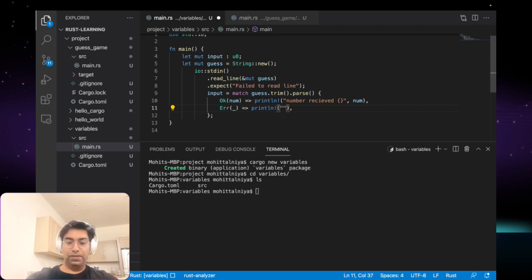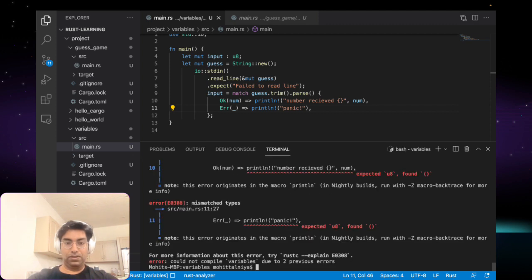So I need to give a number that's greater than 255. So we are going to build it with our release. So let's do that first. So cargo build, and this master data.